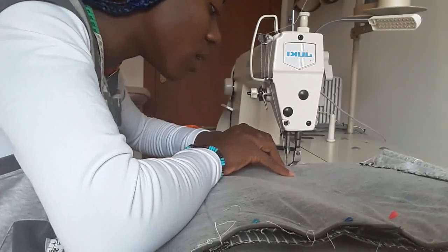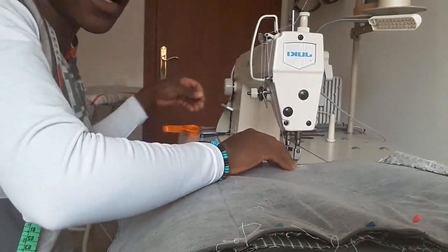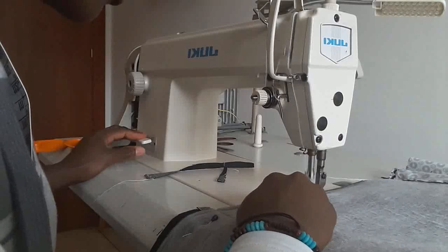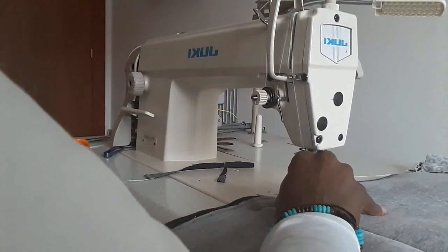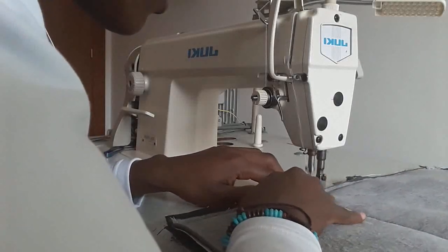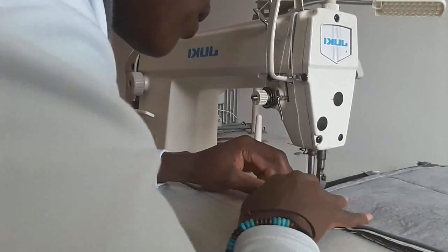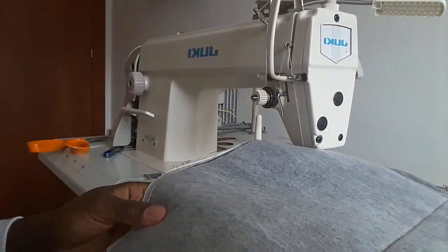When you reach to the straps, make sure you fold it out of this, back stitch it. Okay, let me do it. You get there, back stitch. Go over it again. You get there to the end, make sure your needle is downward.